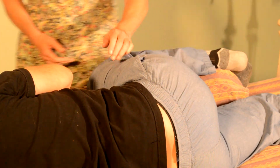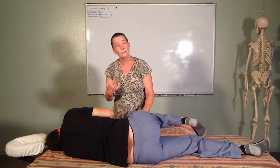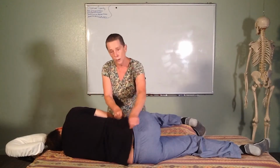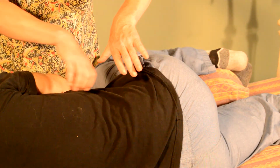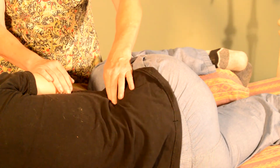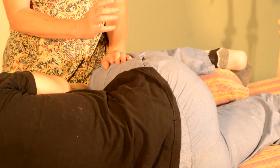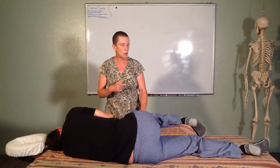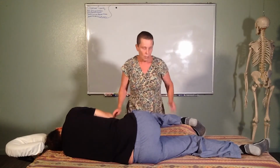So this is where I want you to have the experience of locating gallbladder 25 and liver 13 while they're side lying. Sometimes it's easier, sometimes it's not. But what I want you to look at here is this area. See how, because this leg is up, his pelvis came forward, and what happens is the ribs can slide under the pelvis where the 11th and 12th ribs are. So one thing that you can do about this, and I actually had a client where I was having a hard time finding these two, and with this pillow placement she actually requested that I do it all the time. So a little bit of adjustment.